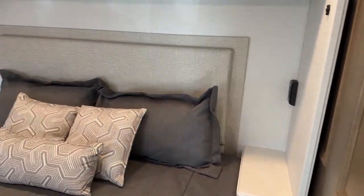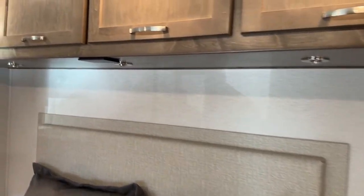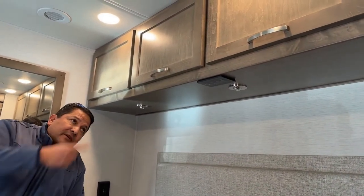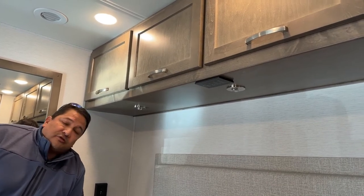If you look up above the bed here, as you're laying in bed, you can turn some lights on. You can actually start the generator from this controller as you're laying in bed.